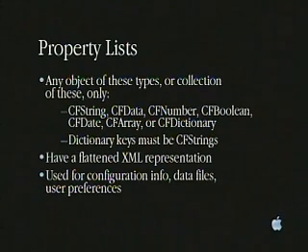For example, a single CF string is a property list. A single CF number is a property list. But more often, a property list is a collection or collection of collections. For example, you might have an array with dictionaries in it, and the dictionaries may have dictionaries inside them, and they have keys and values, which are numbers and booleans and so on.